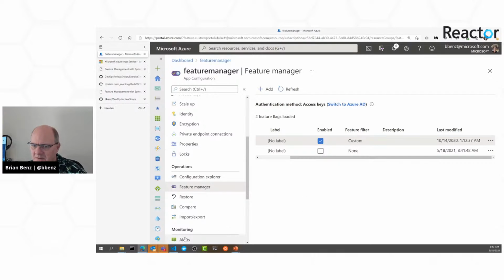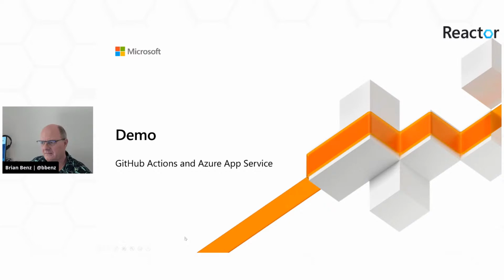All right, so I mentioned before a little bit of collaboration as well. So I've got something to show you there, which is Teams and Visual Studio Code in action. This is a quick demo, and it's a pre-recorded video because it requires some collaboration. Basically I've got a problem with my app. I'm going to phone a friend. That person is going to have a look at my code. We're going to fix it, and we're going to do a deployment. So let's go into that.